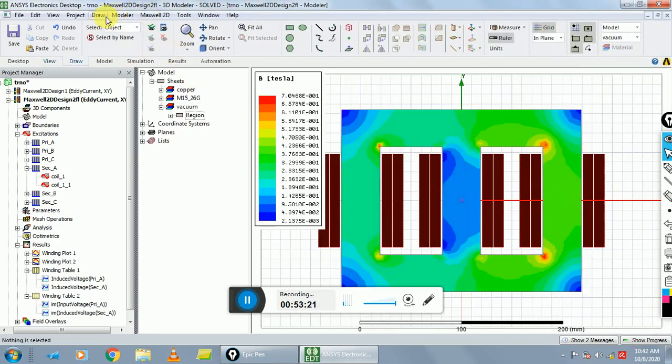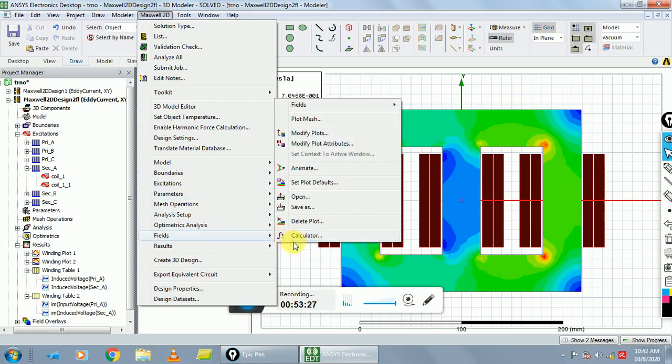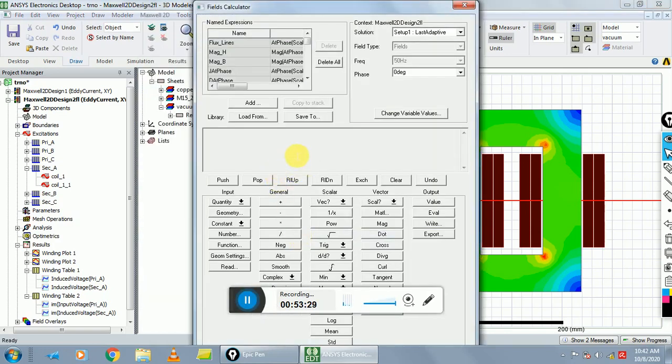Okay, next step is go to Maxwell 2D and search field, click on calculator. Okay, here click on clear. If you have any previous expression, it's clear.